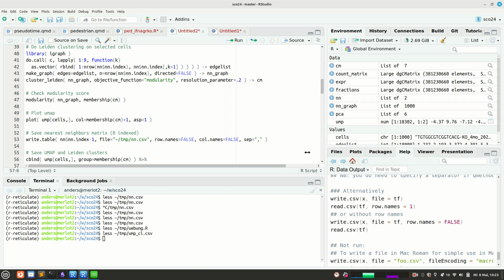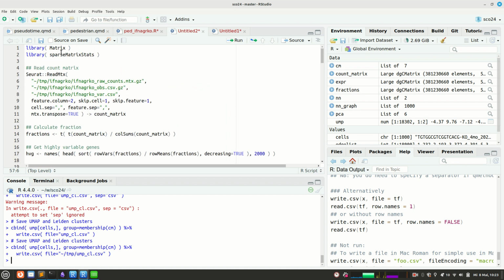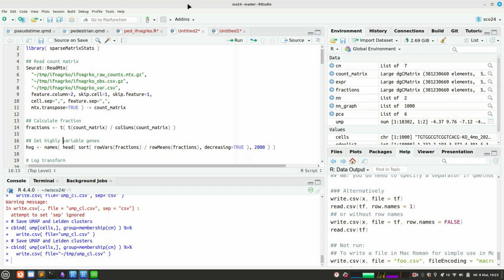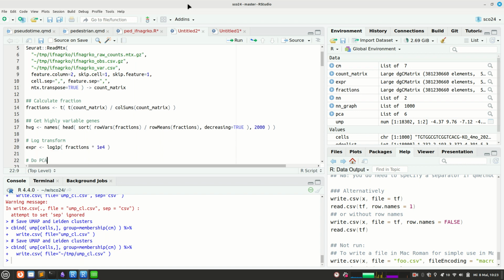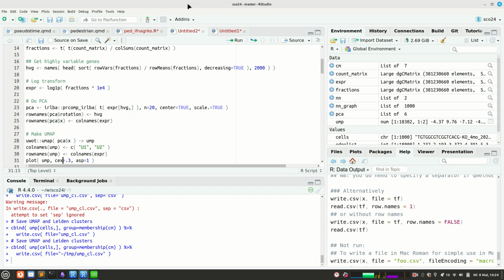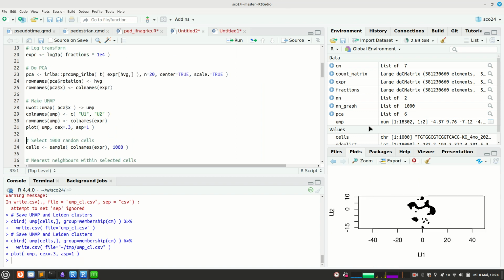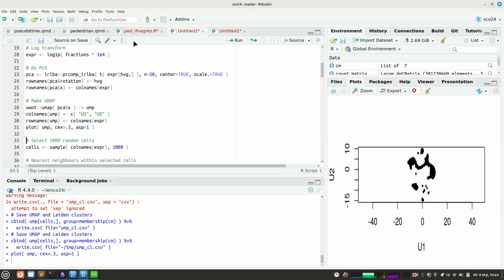So, to see where we were last time, I just put together the code we had last time. We read in this matrix. I won't run it again because I've just read it in this morning and it takes a while to read in this big file. As you remember, we log normalized, we got the most variable genes, we made this log transformation, we made a PCA and a UMAP, and here was the plot of this UMAP, and each point is a cell.